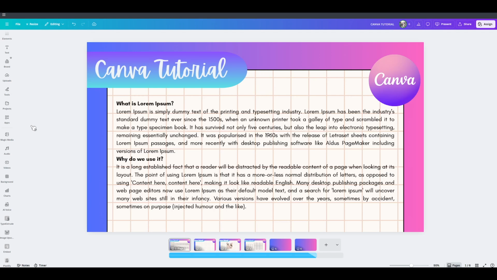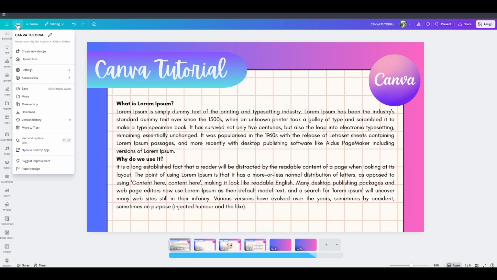Start by opening the Canva project you want to edit. Make sure you're in the design you actually want to change, because the updates you make will apply to the text in this project. Once your project is open, look to the top left of the Canva editor. Click on File. In the menu that appears, select Find and Replace Text. This opens Canva's built-in tool designed specifically for this task.